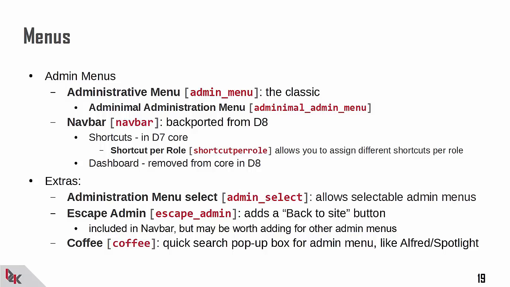Menus. So right now I'm in a weird place. The site that I'm going to, I'll show you at the very end. I've got 3 admin things showing on that site. I've got administrative menu, I've got nav bar, and I've got coffee. And I'm using all 3 of them in different contexts. I wouldn't recommend that on a busier site. This site is a low traffic site that I've been involved with for fun, and so I've enjoyed having all that to work with. The administrative menu, I think, is a classic that people know and love.